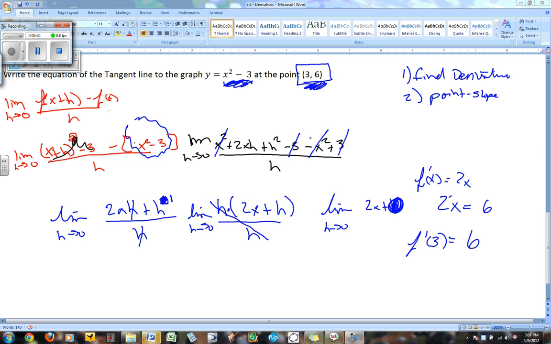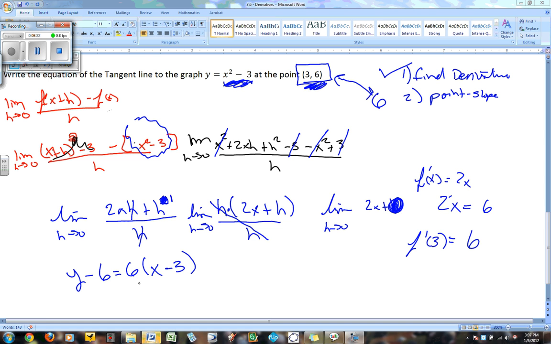All right? So we know our slope. We check mark on finding the derivative, found it. Now we have our slope, which is 6 at that point, and we have a point. Therefore, we use point slope form to write the equation of the tangent line. All right? So our point slope form is y minus the y value of our point equals our slope, which is 6, times x minus the x value of our point. And we'll just go ahead and simplify.